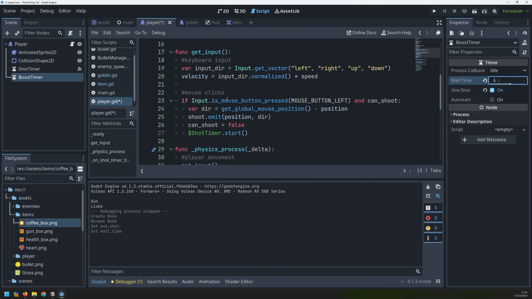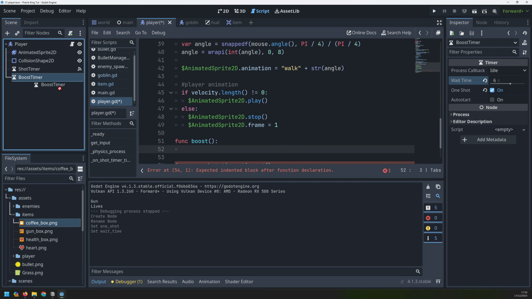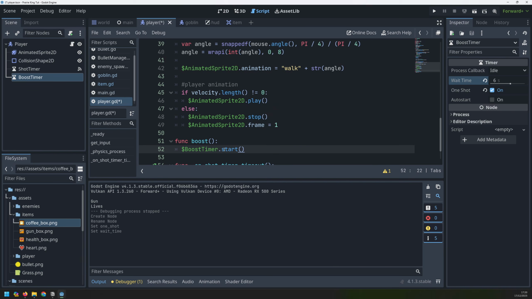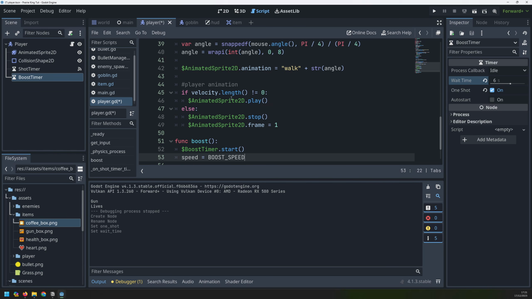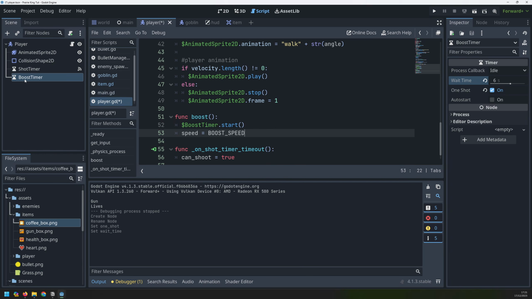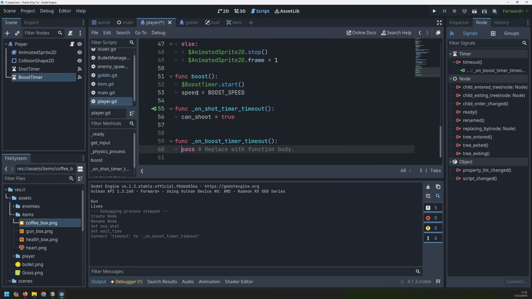Now that this is done, I can create a new function. So we'll go right to the bottom here and just underneath the physics process. So I'll keep the other function underneath it. And I'll create a function called boost. And inside of this function, two things are going to happen. The first is that this timer, boost timer, is going to start. So we've picked up this item and we've now boosted our speed, so we start the timer right away. The other thing is that we set our speed to boost speed. So now the player is going to run way faster, but we need to check for the timeout from this boost timer. So we go into nodes and its timeout signal, and we link it into this script.